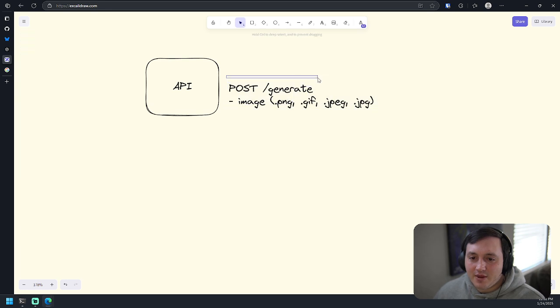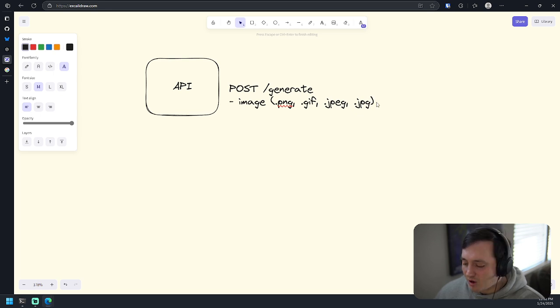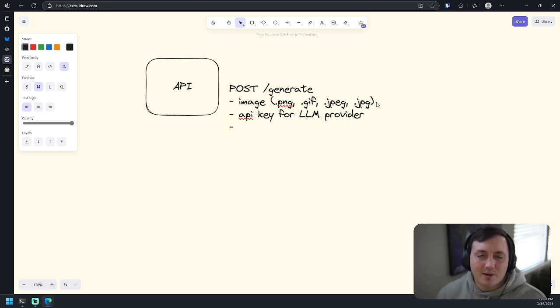And the other thing that's going to be here, because at the moment I don't want to provide the LLM. I want that to be something that the user configures or provides in some way. So it'll also need some sort of API key for the LLM provider. And then probably we could use different LLM providers, so LLM provider of choice.